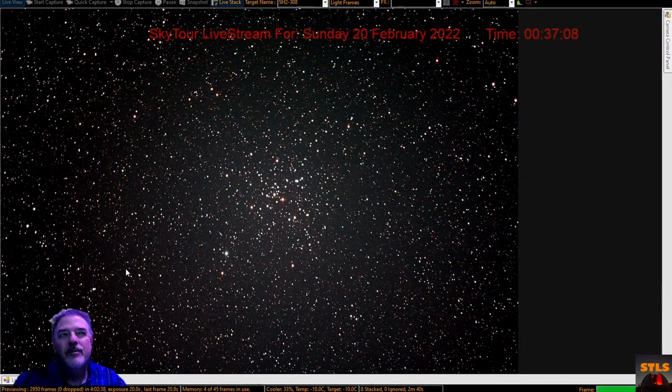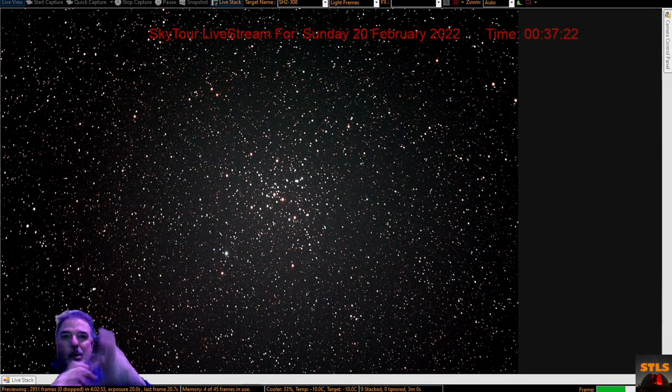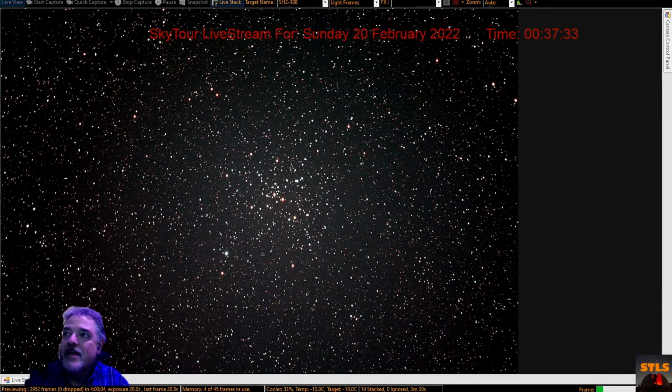It's like you never get tired of looking at them. You wonder what's going on? There's a lot happening in these clusters. A lot. The stars are gravitationally bound to each other, and if you look at them in fast motion, they're all moving around each other and orbiting each other, and some of them will eventually get ejected from gravitational whipping. But right now they haven't, and maybe there's some reason that hasn't happened, but it's pretty cool.